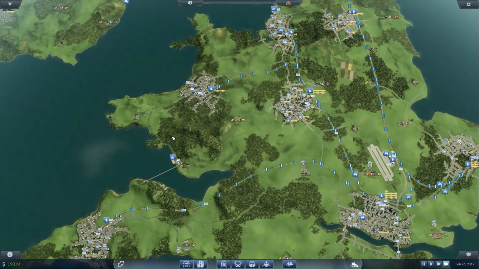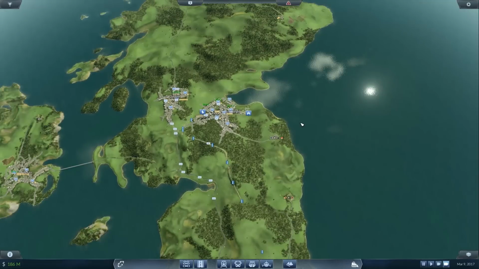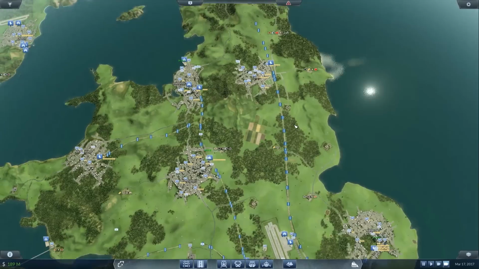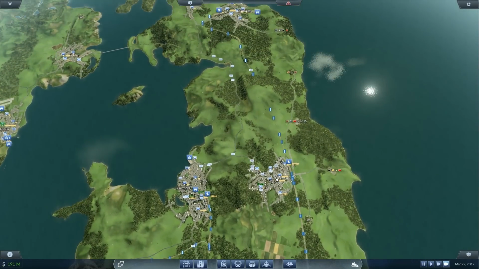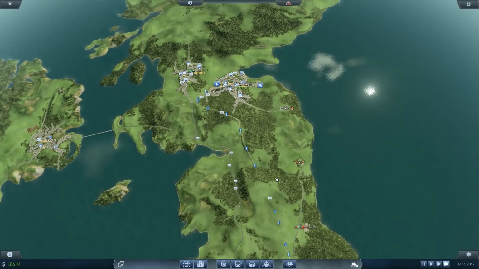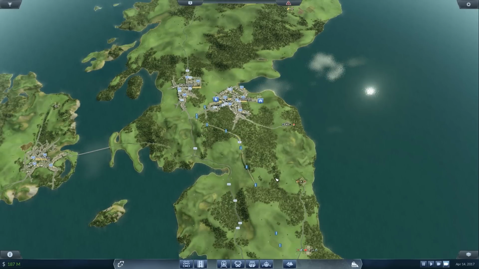What would also do that is a train running from Aberystwyth to Birmingham, then north to this refinery in Edinburgh, which would actually allow me to use this line here, the London to Edinburgh line, to do that, basically. I could use the same train line, put some cargo trains on there, and that might improve the desire of people to go to Edinburgh.